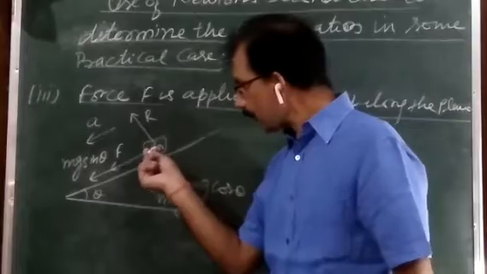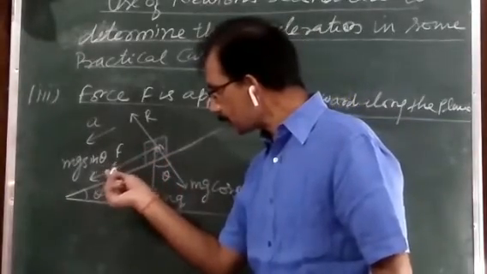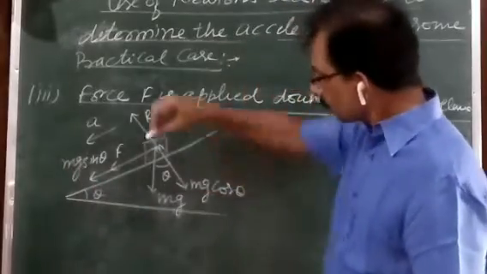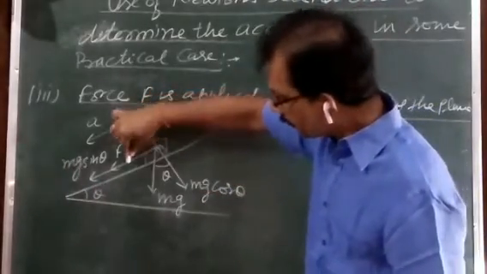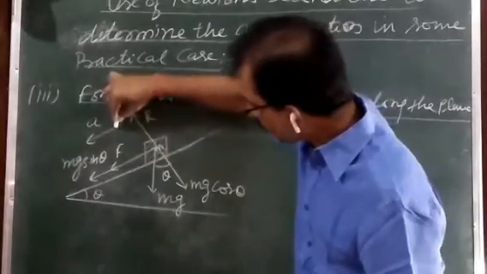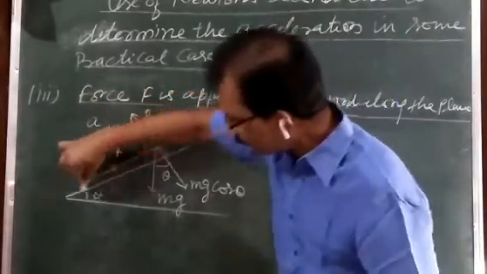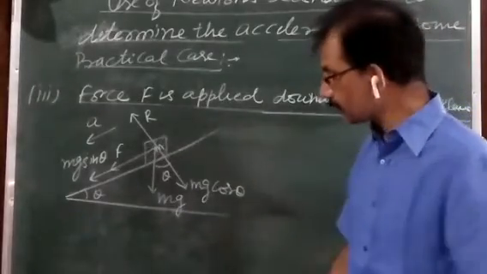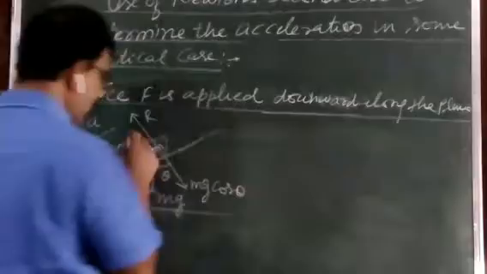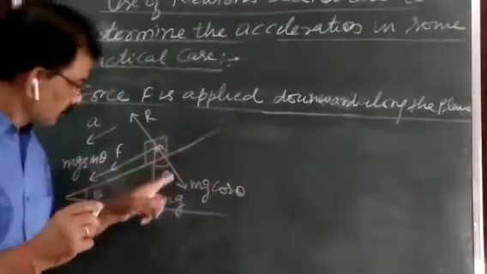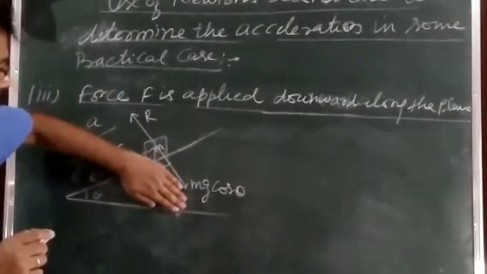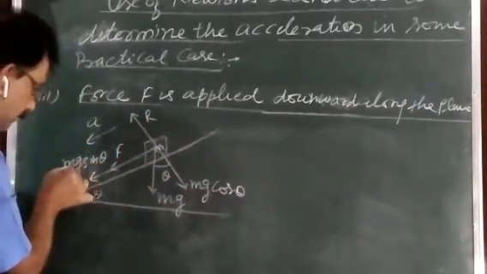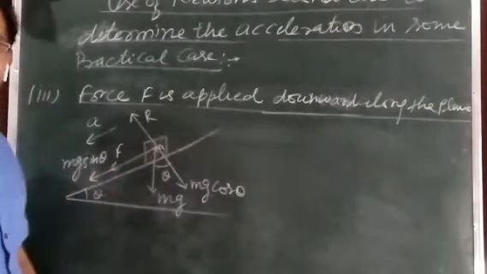और now a force F is also applied along this inclined plane in the downward direction, ऐसे। And suppose now in this case, this block is moving with the acceleration a along this inclined plane. So what equation you will make? How can we find the expression for the acceleration in this case? अब आप देखिए how many forces are acting on this block. mg का कंपोनेंट ले लीजिए, इसलिए mg को नहीं लेना। R, mg cos theta, mg sin theta और ये force F.